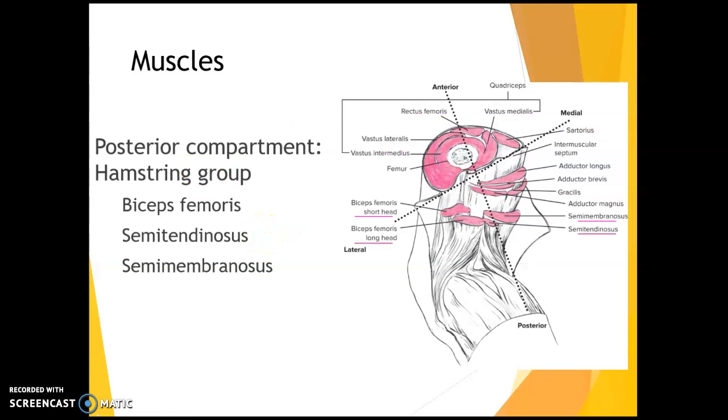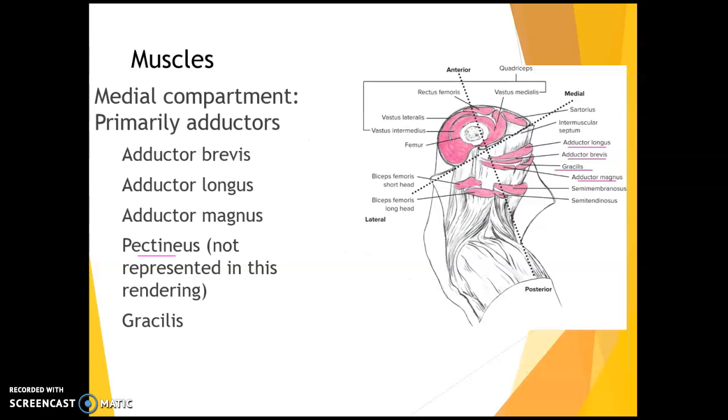And then here with the posterior compartment, I did the same thing with the pink line, so you can pick those out a little bit easier on the rendering here. But you get semimembranosus, semitendinosus. And sometimes it's kind of hard to pick out and differentiate the two because semimembranosus runs and almost kind of bifurcates, if you will, where part of it is lateral to semitendinosus, but semimembranosus also runs a little bit medial to semitendinosus. So it's a little bit quirky, and you'll see that here in a second in some of the other renderings.